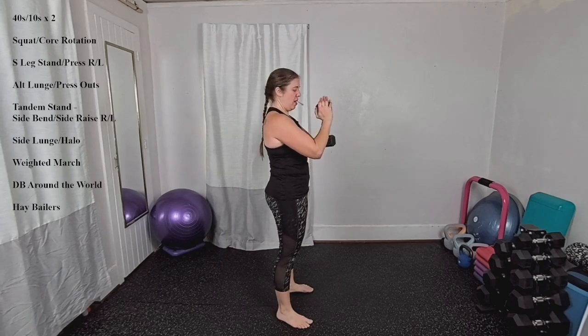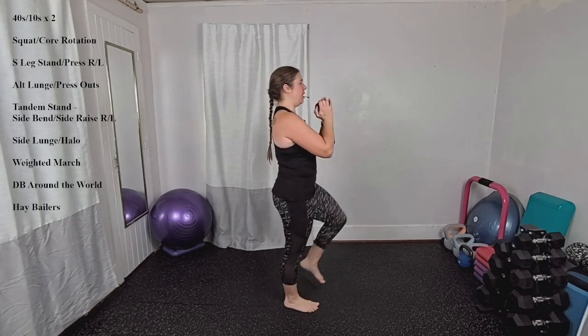3, 2, and 1. Weighted march. So again, nice and tall. We don't want to let the dumbbell rest on our chest. Hold it out just a little. March and march. And the hard part with this is we don't want to wobble side to side.